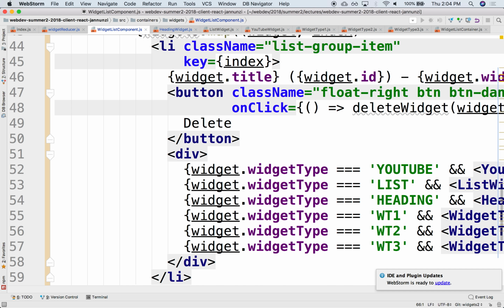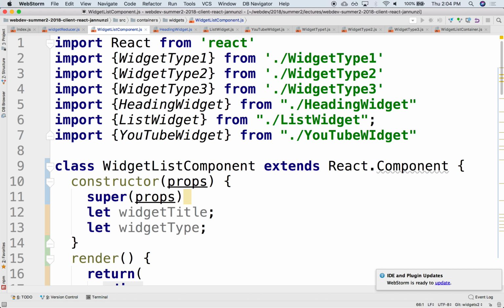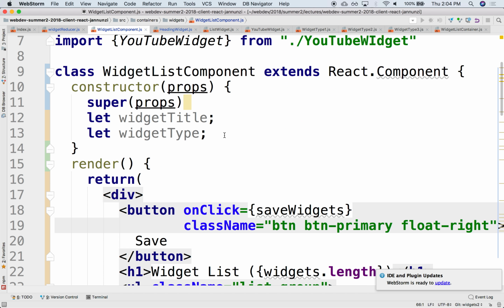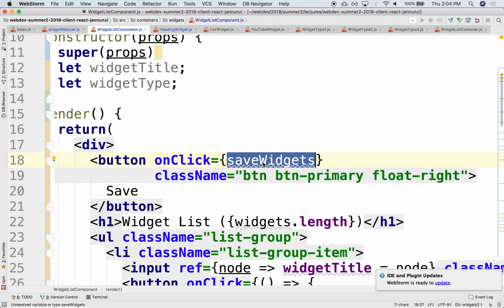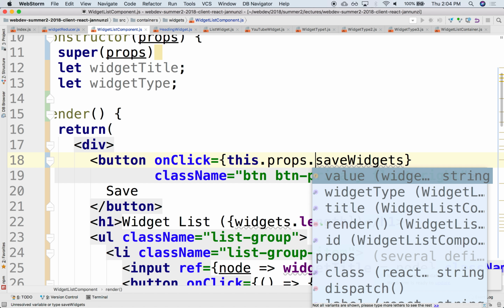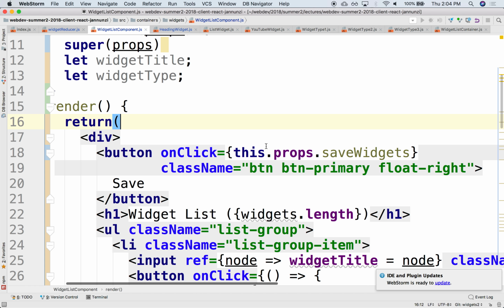Okay. All right. So let's see what else we have to do here. Here are the props. Here's the onClick that wants to call this function that is being passed to us through the properties. So it's really in this.props.saveWidgets, correct? All right. What else?